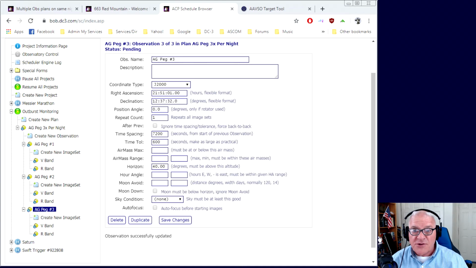Also, I really need to mention that although these things are spaced 2 hours apart, that 2-hour gap is up for grabs as far as other stuff running within the scheduler. It does not block out all 6 hours. It just blocks out the period needed to acquire those images, and all the rest of it, it can shove other things and schedule other things, which is again what Gary wanted, is to be able to schedule these 3 things, but of course the scheduler can fill that gap with other things as it works through the night.